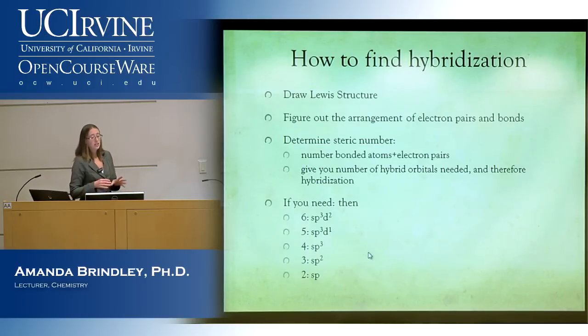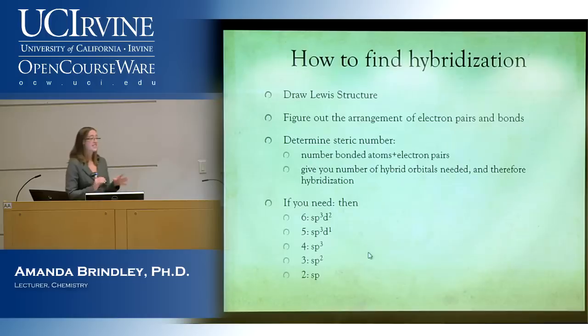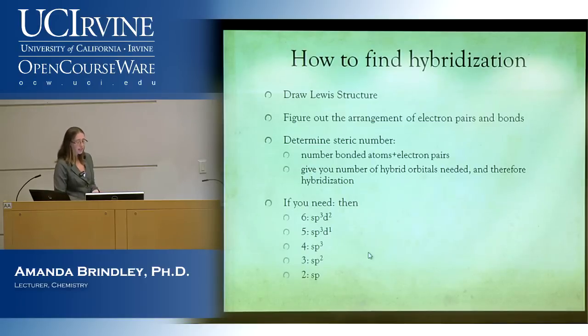Now, how do we figure out the hybridization of something? If I give you a structure and I say find the hybridization of something, or worse yet, I give you just the name and I say find the hybridization, the first step you have to do is draw the Lewis structure, okay? Sort of the first step to everything so far since the midterm. So you're going to draw out the Lewis structure. This gives you the arrangements of the electron pairs and the bonds, right? So we'll know how many bonds and how many electron pairs you have.